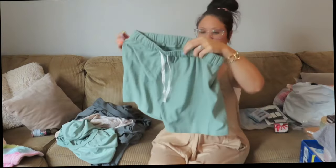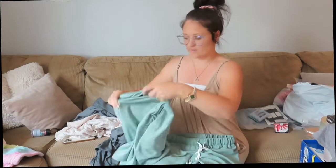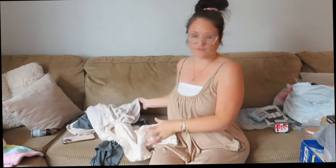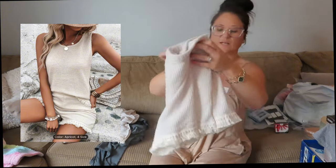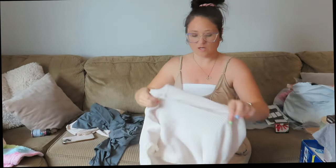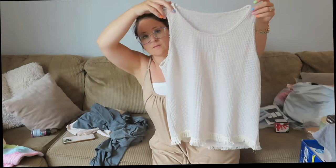I got a green set and this just comes with a green tank top to tuck in with. It has a pocket right here, so I thought that was really cute. They look different on than they do on the hanger. I got this one — it's more like a beachy type material, super cute with fringe on the bottom. This also comes with a tank top that has the same fringe on the bottom. Super cute.